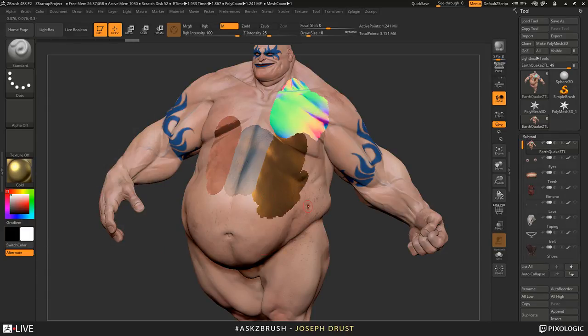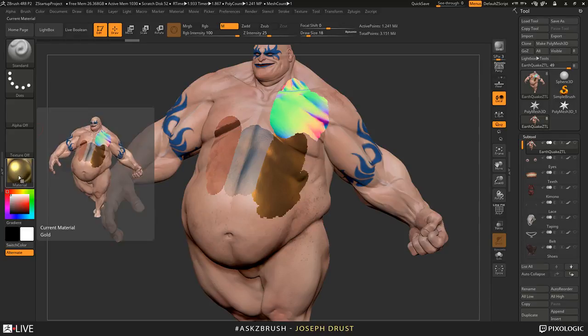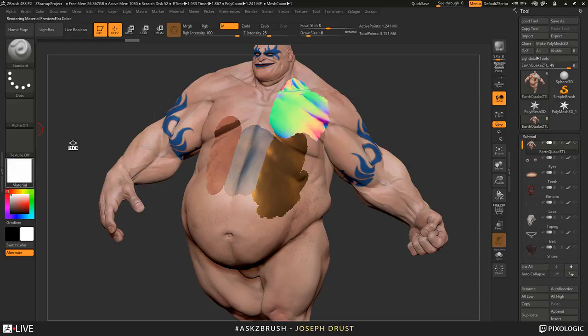So the process again for that is just go to the material area, click and drag, and this is going to enable this pick option. And then you can hover over any of the materials on your model, and it's going to automatically pick that material, and then you come through and paint with it again. So that is how you can find out what materials you have applied to your mesh. So click on the material, drag, you're going to get this pick, and then you're going to be able to find that material on your mesh.